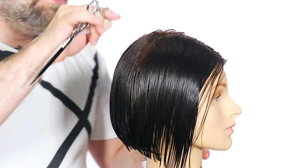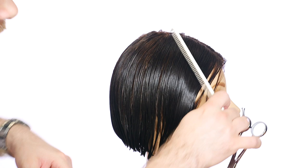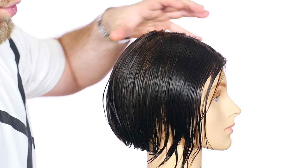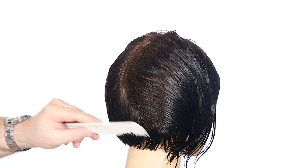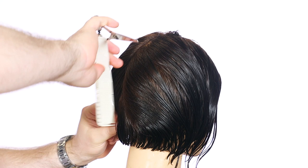You always want to map out your haircuts and make sure you have a clear vision of where you want to go. What I'm planning is to maintain some length through here, but create a lot more layering through here and bring up the length a little bit. This kind of all works shorter into longer, with the longest point being in the front. I really want to make this have a lot of movement so it can be styled in a variety of different ways. A lot of times you want to start with the base length — I actually like where the base length already is. So we're going to start our first section right into the nape area.